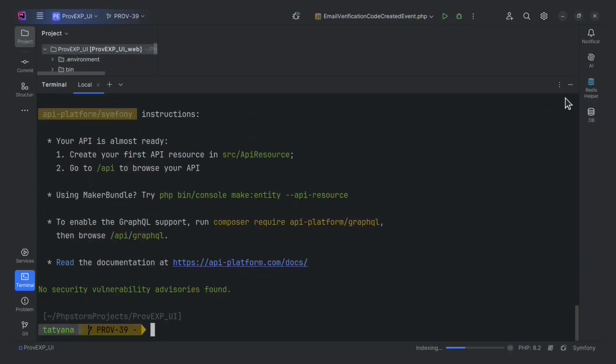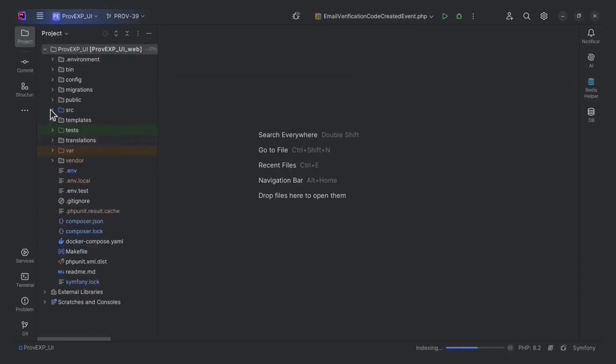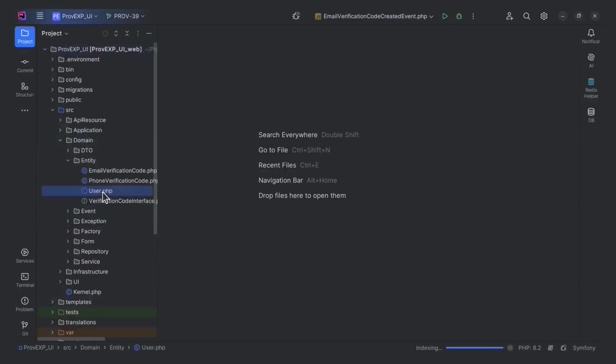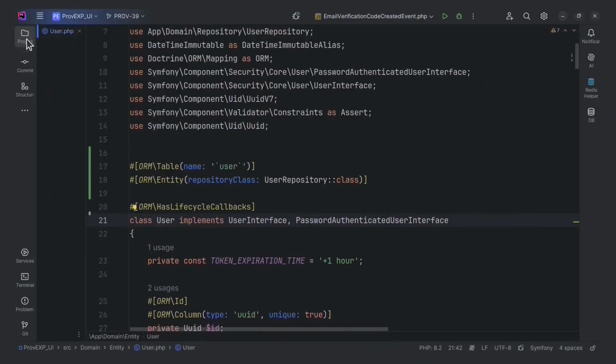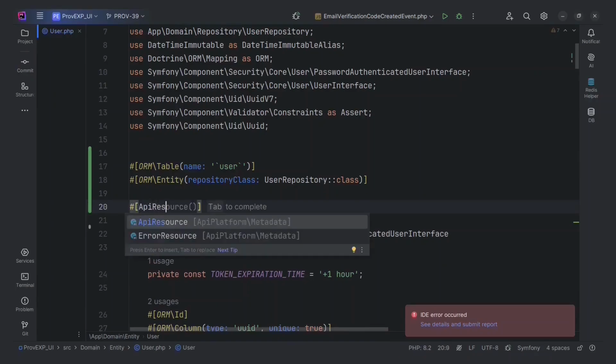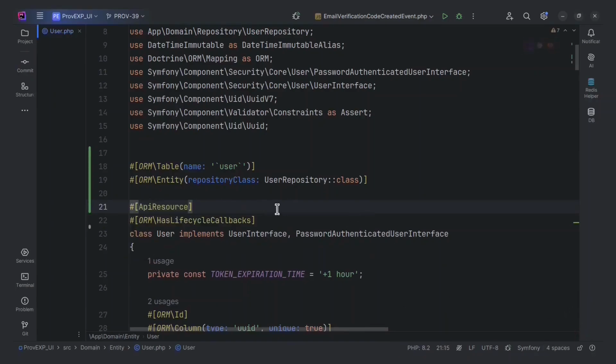We already have a user entity and we just need to add one line of code to it. Now we need to specify where the framework should look for Doctrine entities that will be used to generate REST API resources.